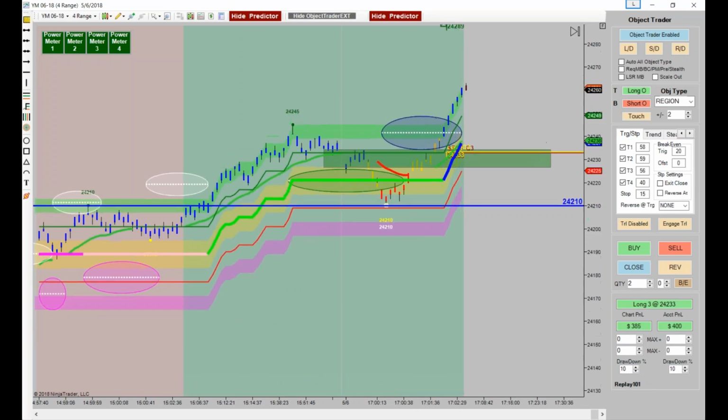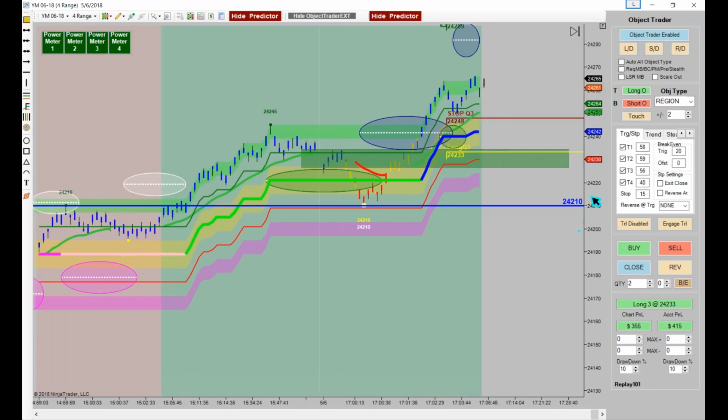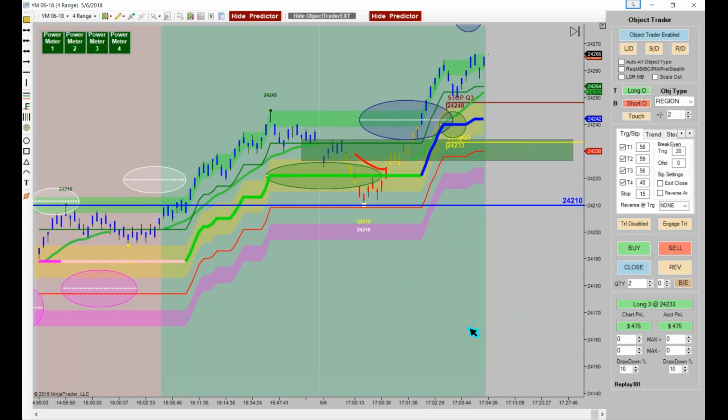pretty awesome actually. And when it made the first thrust, before it pulled back at all, I went ahead and got out of the trade. And you can do that, obviously, anytime you're trading, right? Watch your power meter. See, we've got a little stop area that would be right here, for instance, right now. You could go ahead and bring that stop right under there. See, everybody, how that would work?